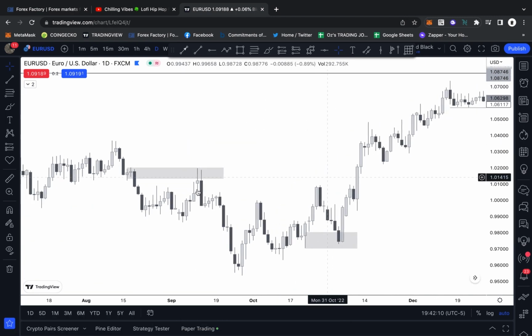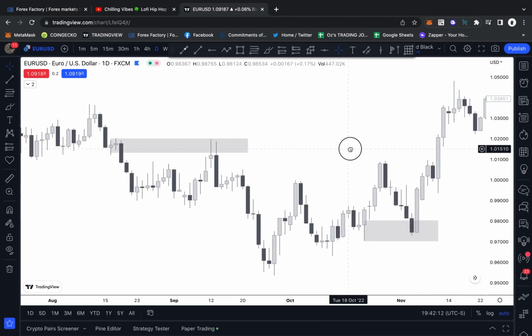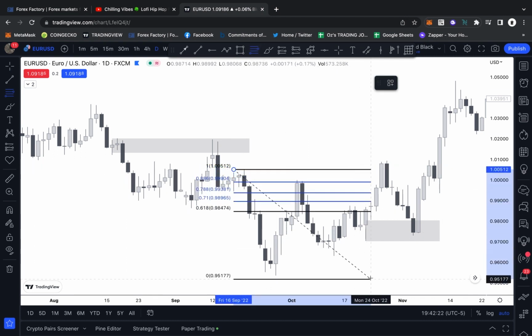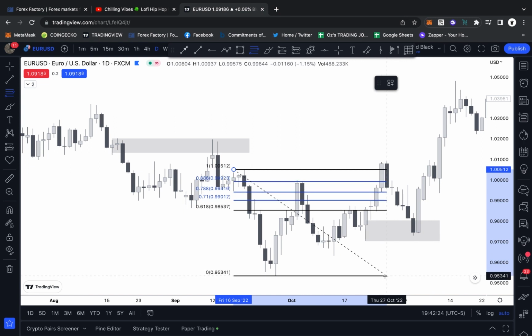Alright, so just looking at this market here, I can see one. And eventually you will be able to see fib retracements without even pulling the fib. You'll just be able to look at it and tell that it respected the fib level. And I see this one going to the bearish side. This one is going to be a deep retracement, but it's going to be a valid retracement nonetheless.